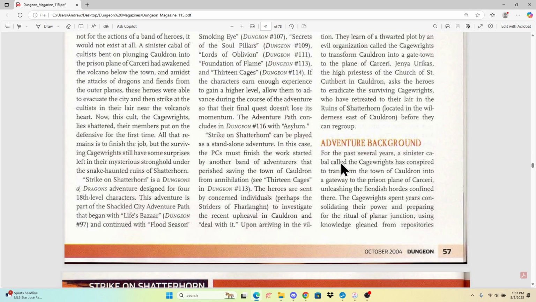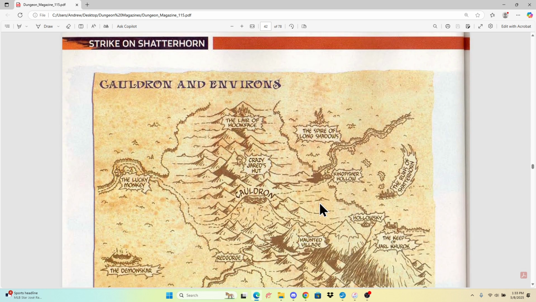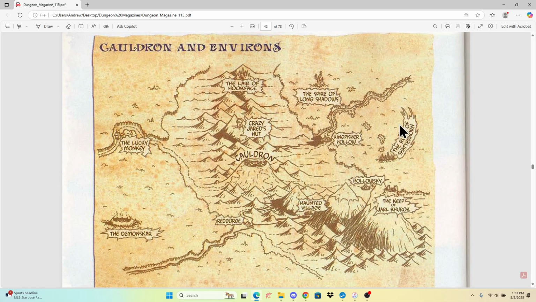You get some detailed background information on it, and you get this map of the area around Cauldron. Now, these later adventures do not include rumor tables, and they don't include an image of the city of Cauldron, nor the background information on Cauldron, like many of the early adventures. But you do get some of these other locations in the area, which the player characters have likely been to. They've likely been to the Demon Scar, they've been to Red Gorge, they've probably been to the Lucky Monkey, depending on how many adventures the DMs run.